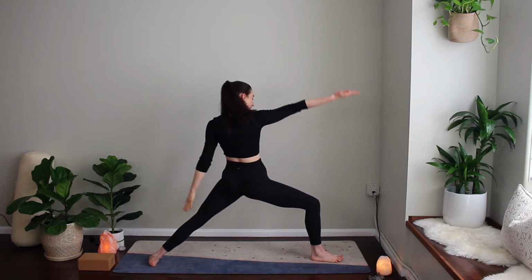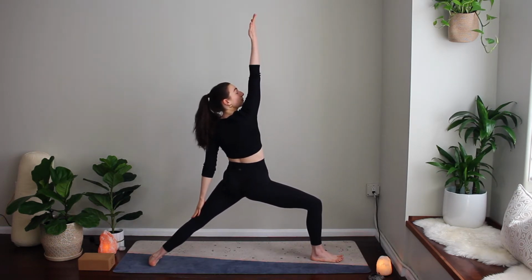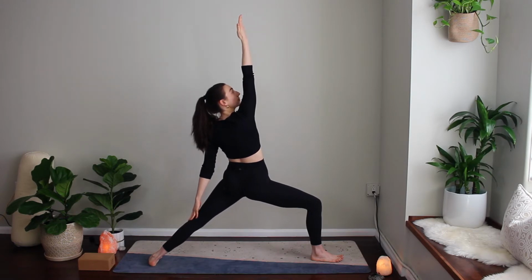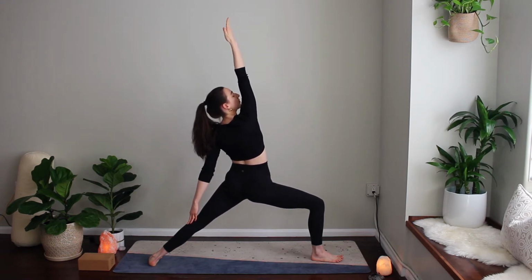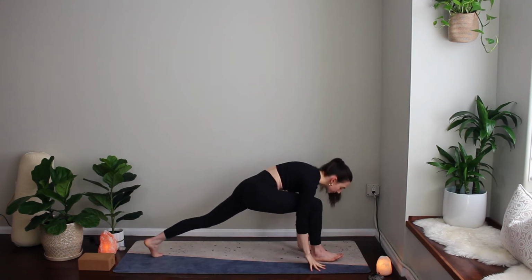Inhale, reverse warrior. Keep your legs the same. The left hand relaxes down the left leg. The right arm rises up and back. Big inhale, big stretch up. Exhale. Coming down high to low plank, plant the hands.